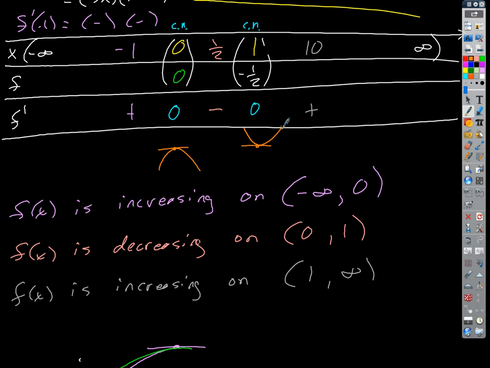Wait, then couldn't it be sharp? It can't be. How come it can't be a sharp one? It's not a critical number where the derivative is undefined. Because the derivative is not undefined. The derivative is equal to 0, so it's got a horizontal tangent. If it were a sharp peak, there wouldn't be a tangent line there, right? The derivative would be undefined.